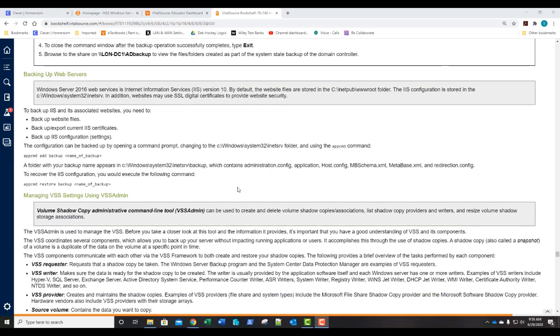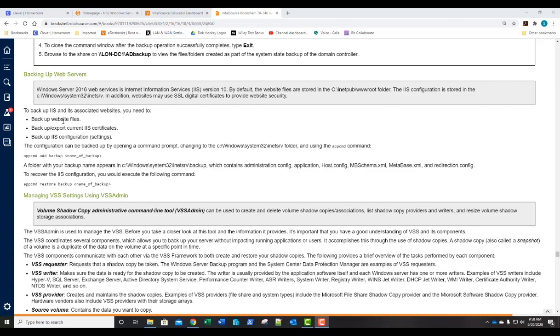What about backing up web servers? We need to make sure that we've got a copy of our web server configuration. All our web server files by default are stored underneath the inetpub folder on your C drive. The default website would be wwwroot. Other website directories would be listed beside that. The configuration for IIS is stored here again in your Windows\System32\inetsrv. So not only do your websites need to be backed up, but also your System32\inetsrv directory.